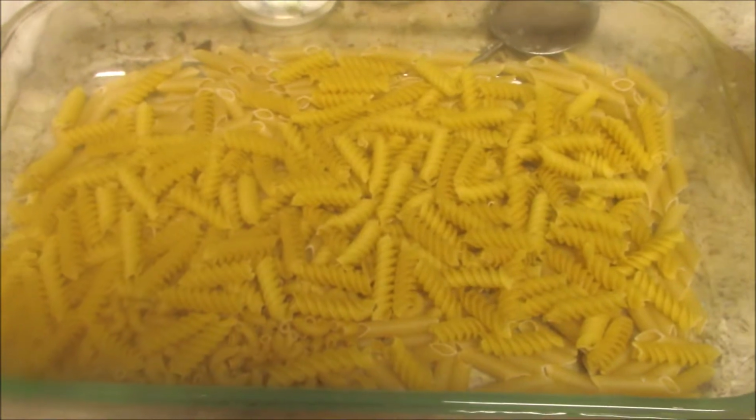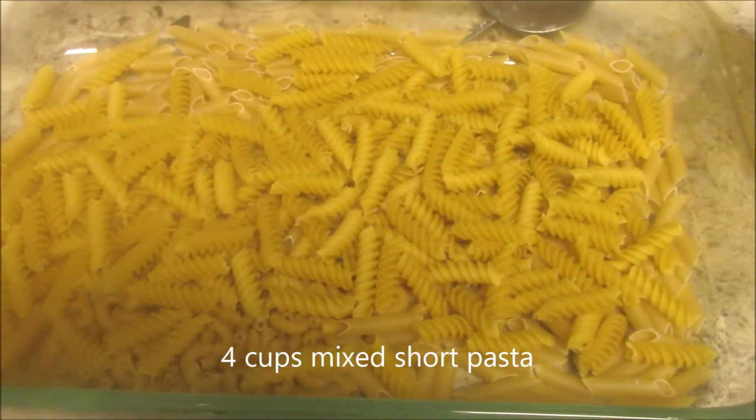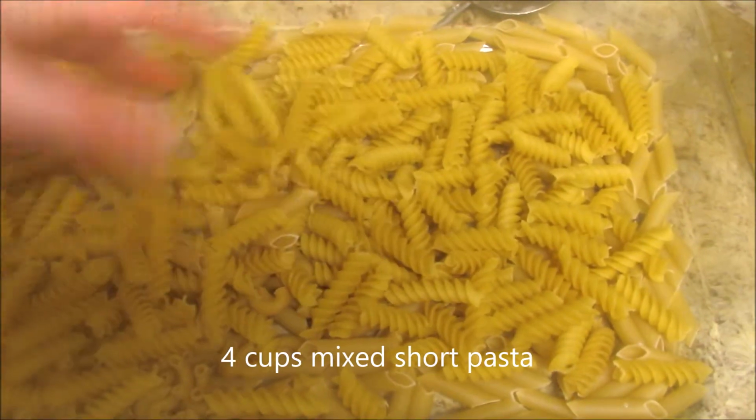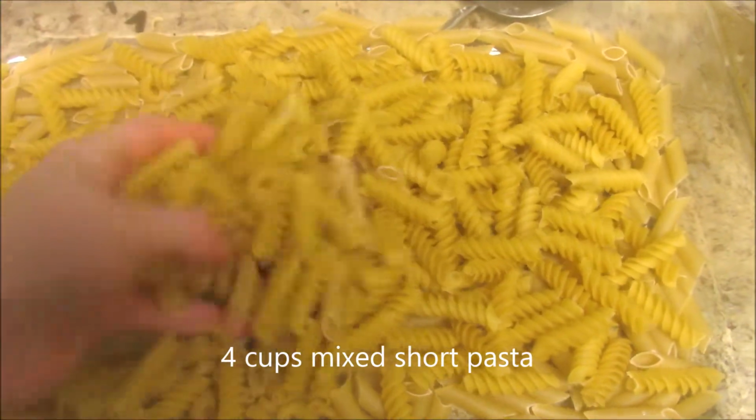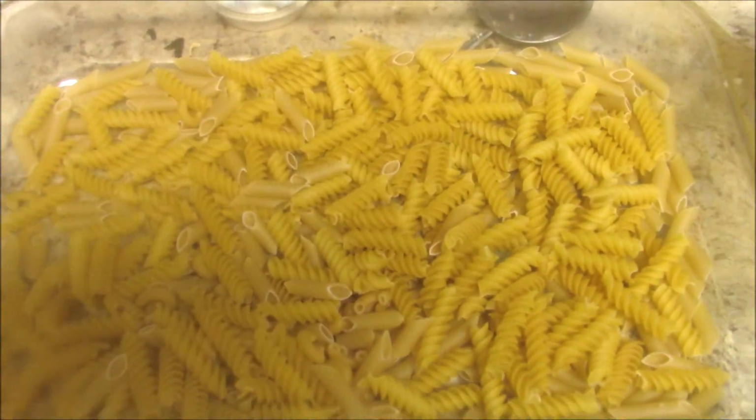So I'm starting with some mixed short pasta, mixed only because I just didn't happen to have a bunch of one kind of pasta. I had a bunch of leftovers of other kinds of pasta, but it's totally acceptable to mix your types of pasta together.